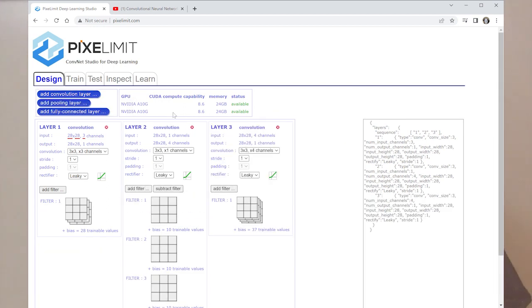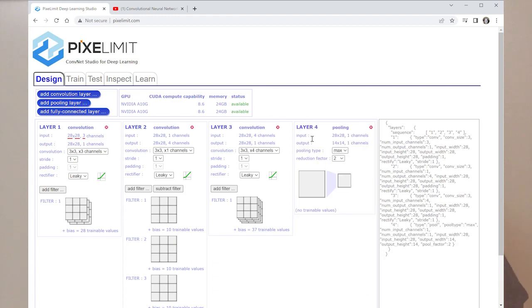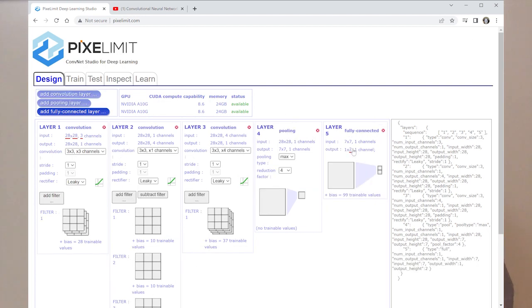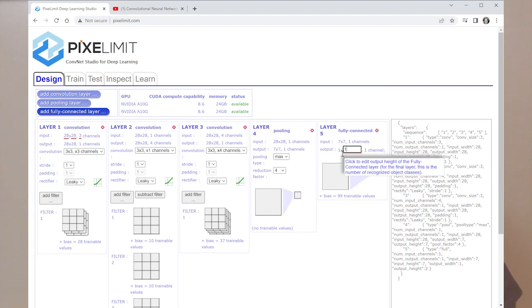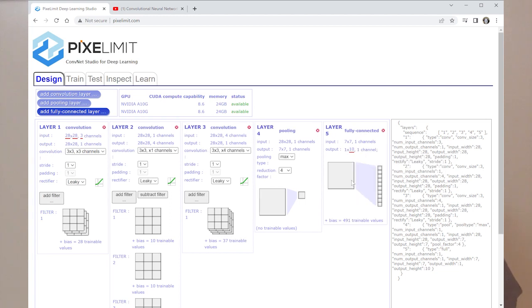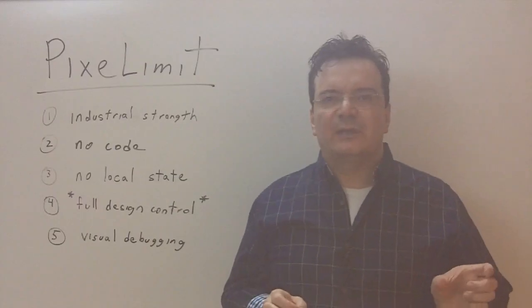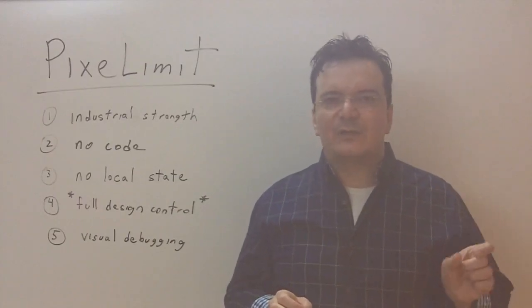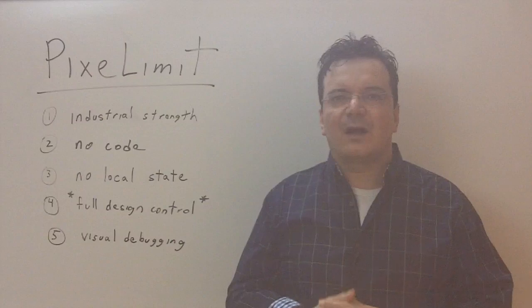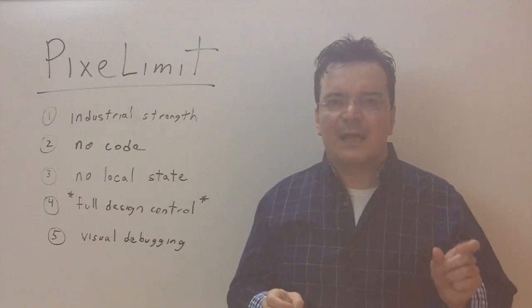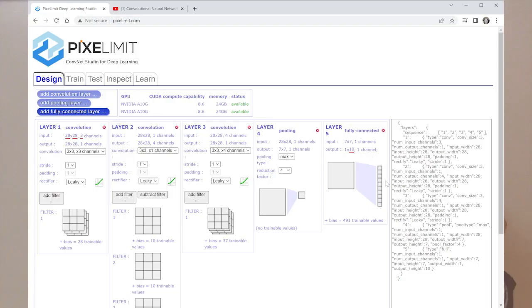There are also pooling layers to reduce the image size as higher level features are identified, and fully connected layers with a weight between each pair of input and output pixels. The final layer must be fully connected. Its output is one-dimensional, and its number of output values is the number of object classes that the ConvNet will recognize. Its outputs will sum to 1, expressing a probability distribution across the recognized object classes.